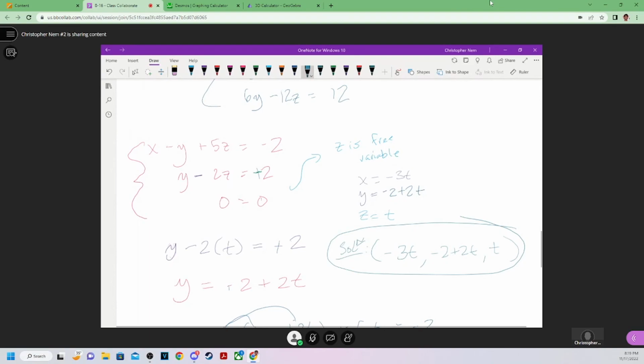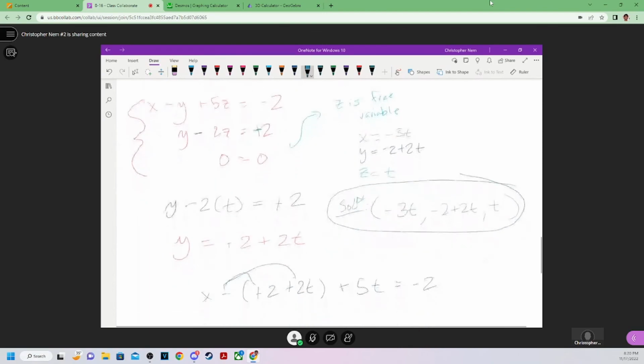It's not just one, because if I choose t to be equal to 0, my coordinates become 0, comma, negative 2, comma, 0. If my t was 1, then I have negative 3, comma, 0, comma, 1. So it does depend on your t value in this case. Sometimes not all of your positions will depend on t. One of them might be fixed, frozen as a specific number, and the other ones could depend on t. So it depends on the problem that you have. In this case, all of the positions will depend on z, which depends on t. Z is my free variable.